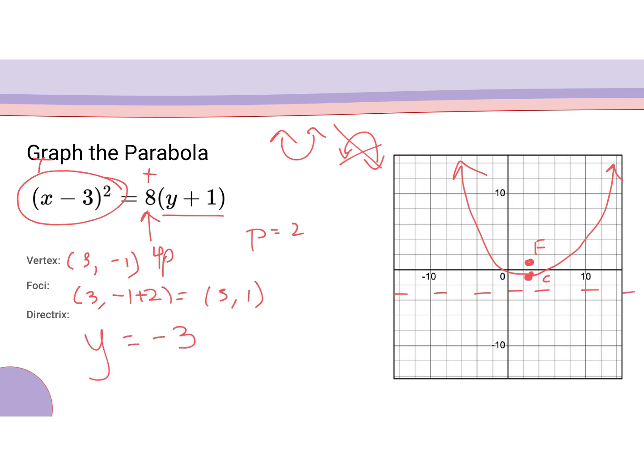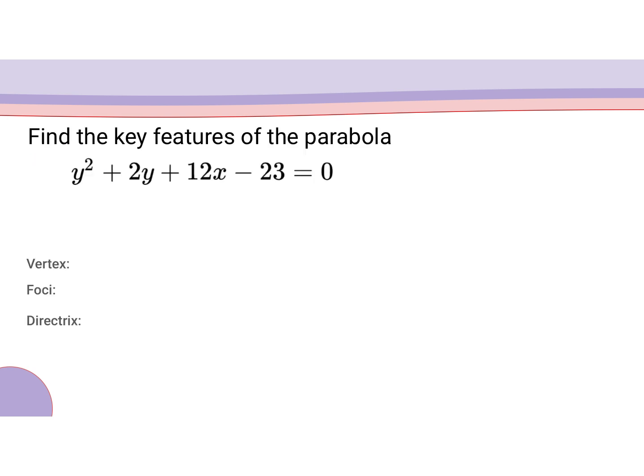Okay, so that's everything we really need to be able to do with these shapes. Now, of course, we're going to do a quick example of what happens when it's in expanded form. So one thing that we can identify automatically is what type of direction. Since this is the y squared variable, that means it's either going to be left or right. So I'm going to do what I normally do, but here's the only difference. Normally I get the x squareds and the y squareds all on the same side. I actually want to get just the y variables on the same side, because this is the only variable I can complete the square with.